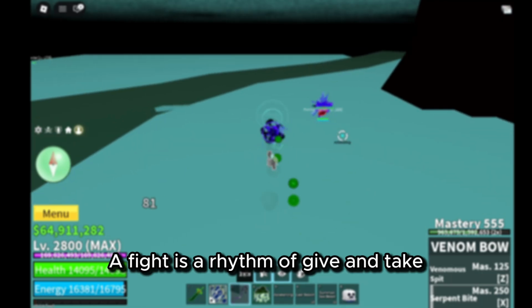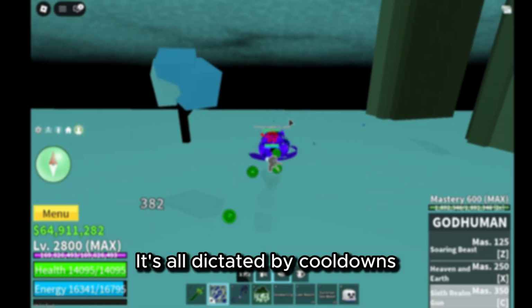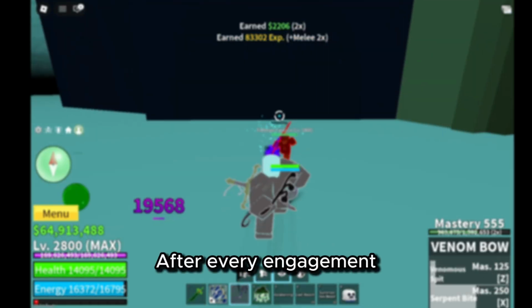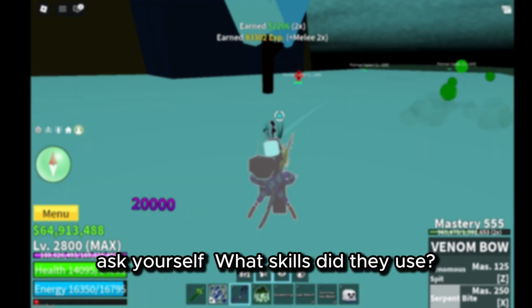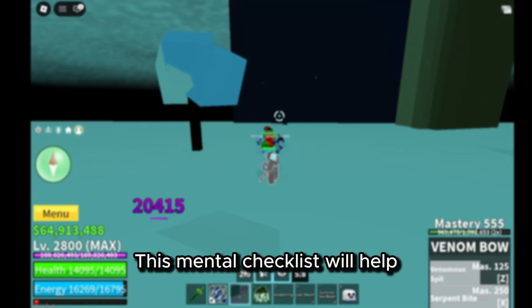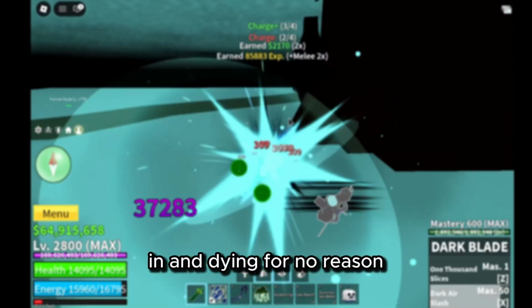A fight is a rhythm of give and take, of push and pull. It's all dictated by cooldowns. Start consciously thinking about this in your fights. After every engagement, ask yourself, what skills did they use? What do I have available? This mental checklist will help you make smarter decisions and will stop you from running in and dying for no reason.